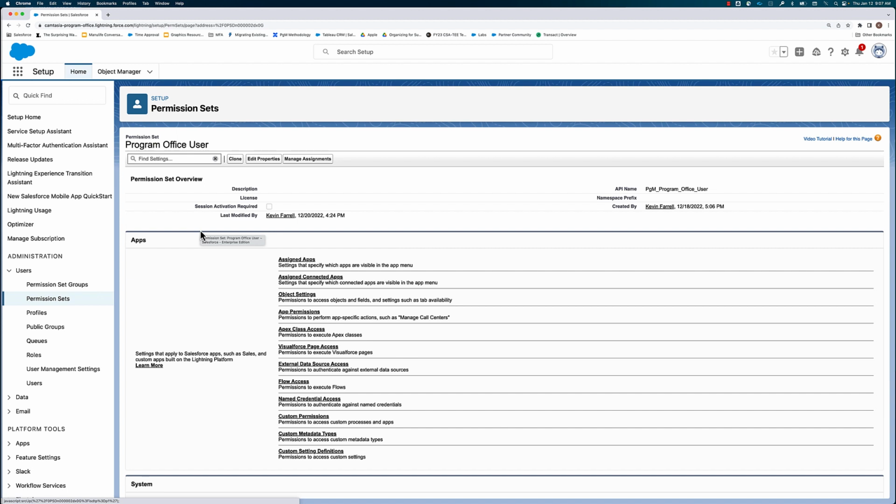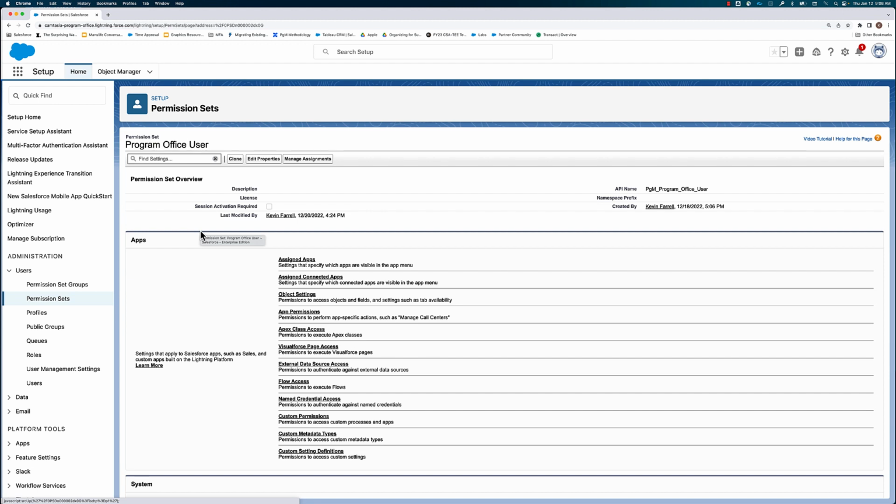Anybody with access to the org can access the information. It's all public read, but you can limit that by assigning this permission set to specific users, and you can introduce additional layers of restriction to specific programs, whatever you want to do based upon how you configure that sharing model and sharing rules.